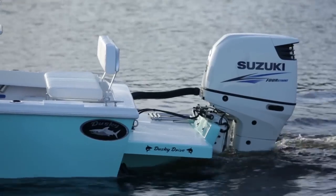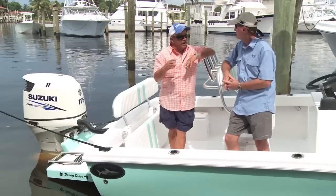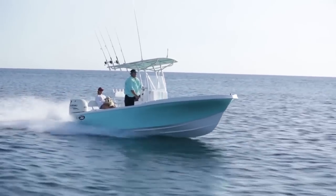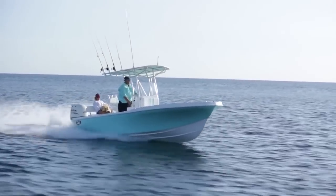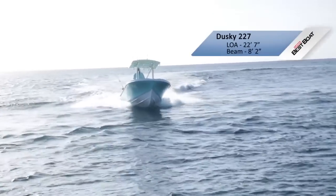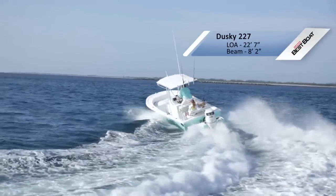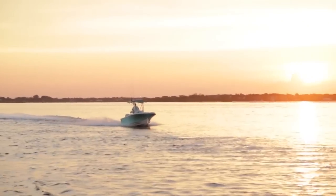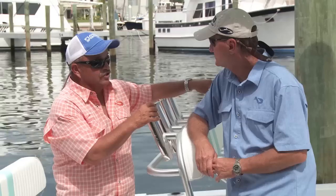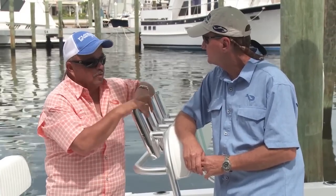The first bracket boat in Florida was by Ralph Brown of Dusky. He invented moving the motor back to increase the performance of the boat, not to mention a great platform if you swim, dive, lobster — whatever you do overboard. The bracket also gives you more displacement, which helps carry the extra weight of the engine. They've been building this boat a long time but made refinements over the years. This ring deck construction gives you a lot more room inside. People love the way an inner liner boat looks, but they often forget it takes up room — especially passing by your console, where two people going by at the same time will be thankful there's no inner liner.